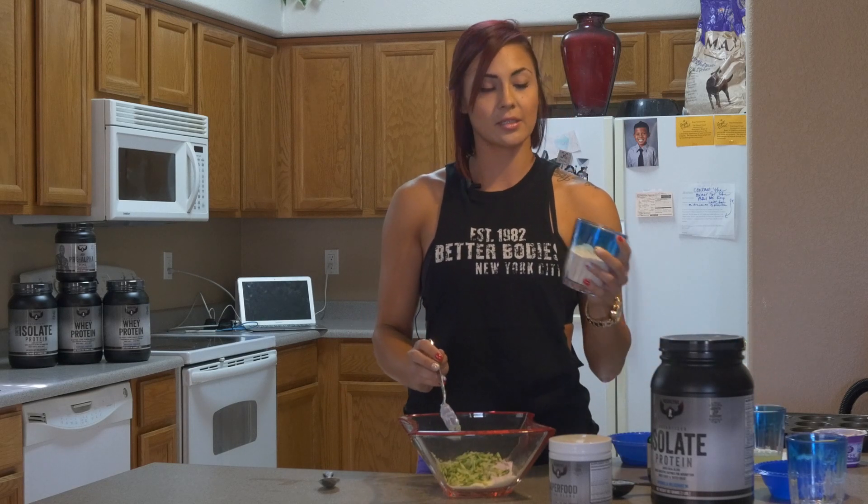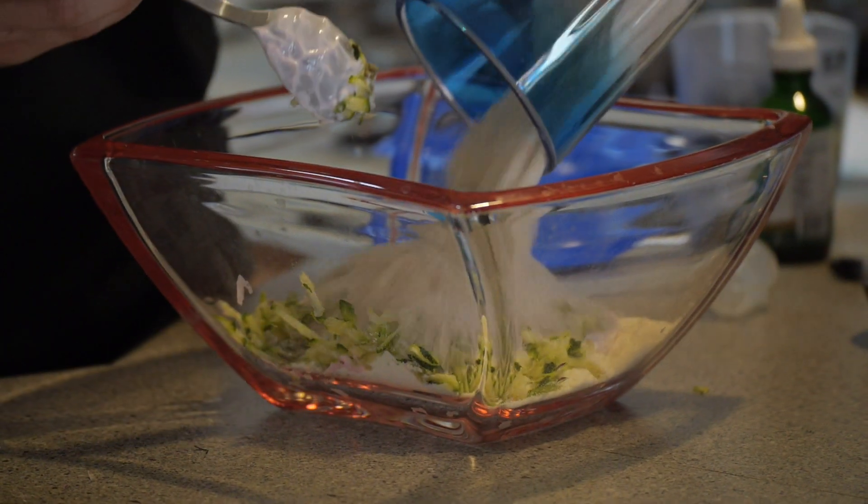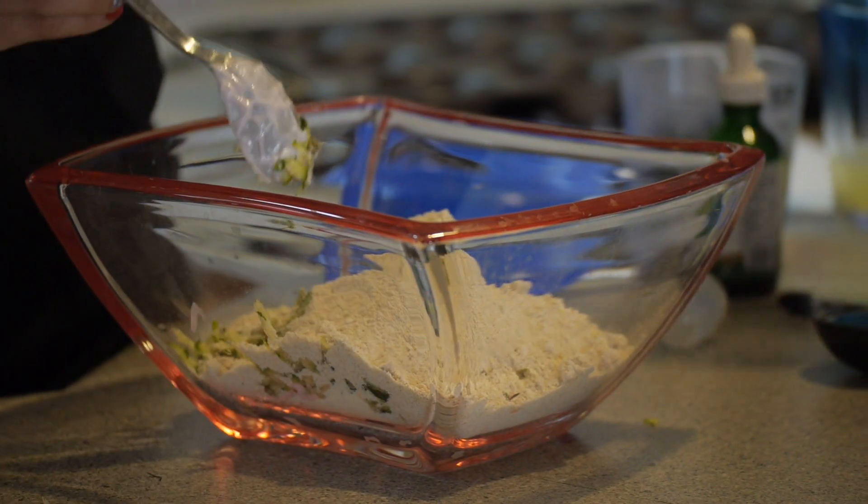So now I'm going to go ahead — this is oat flour. I ground up the oat flour by myself. I just buy the oats in a bag, and then I have the Nutribullet, and I blend it all in the Nutribullet. Sometimes I like to add cinnamon, a little bit of chocolate chips, just to give my oat flour flavor, but this is plain. This is three fourths of a cup of oat flour — dump that in there.